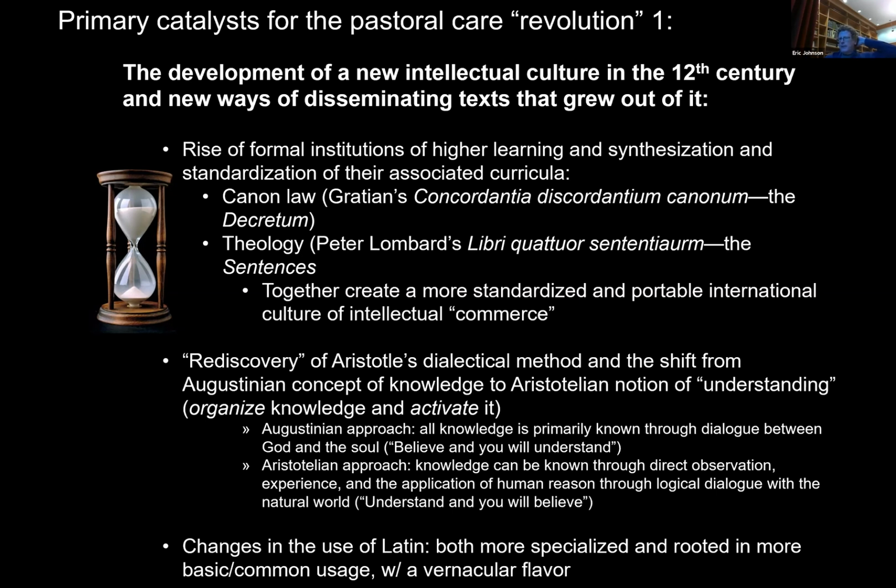So Aristotle's dialectical method was very much rooted on a pro and con approach to a topic. You would make some sort of thesis statement, you would argue for and against it, you would come up with an opposing thesis statement to that original statement based on your pro and con arguments, and then you would repeat the process, pro and con argument again, ultimately arriving at a final conclusion.